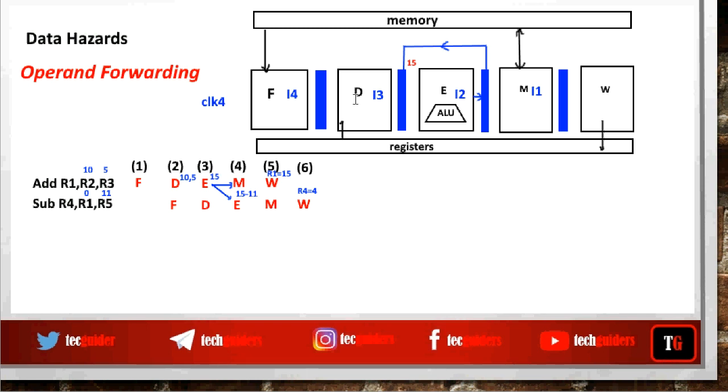Generally, in the decode stage we try to read the data from the register file. If the data is available within the register file then it's fine. Otherwise, if the data is available somewhere within the pipeline, forward it to where it is needed. Here we need the data at least at the beginning of the execution stage. If the execution phase is over, then there is no use. And when our instruction I2 is at the beginning of the execution phase, our required data was available at the output of the execution unit. So we forwarded the data from the output of the execution unit to the input of the execution unit.